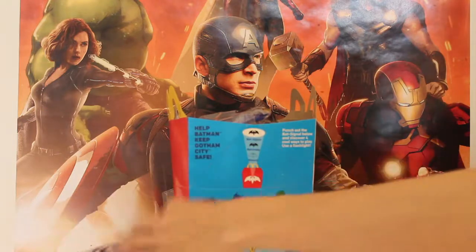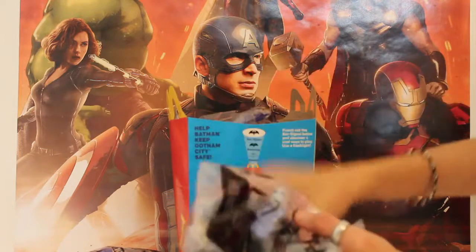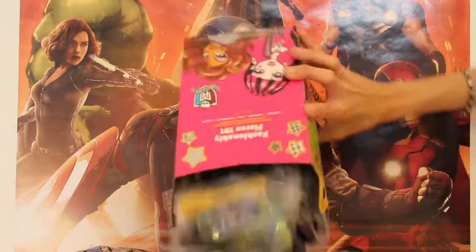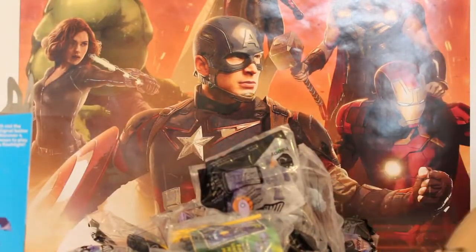We have a lot of these toys — they just come in packages like this, and each one is different. We'll do quite a few videos to show you what each of them is. If we get doubles, remember doubles are good because caring is sharing! So let's pick two and get ready to open them.